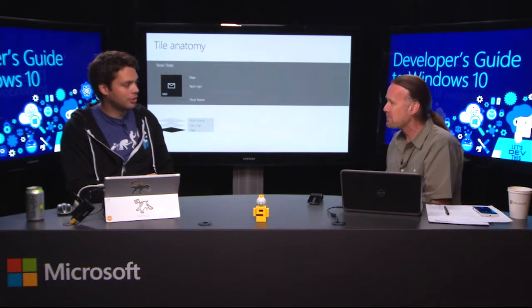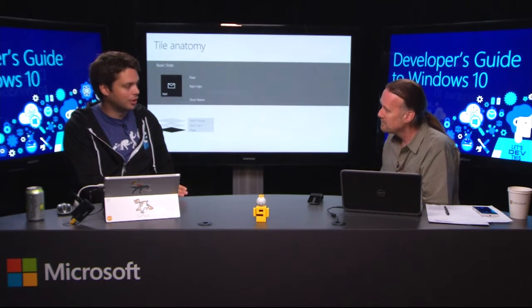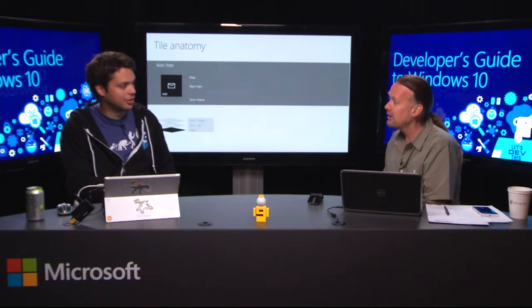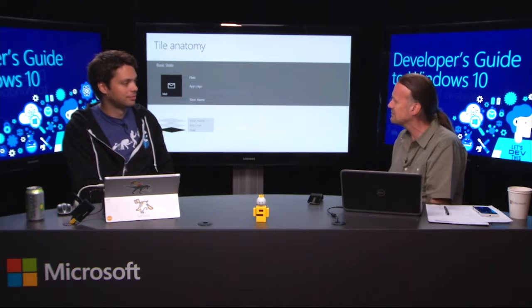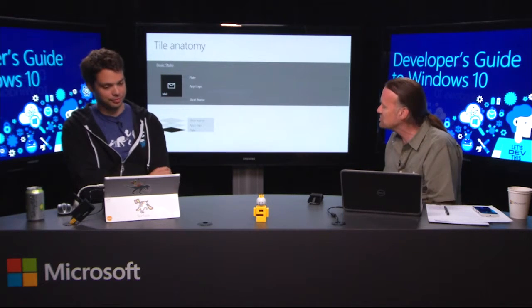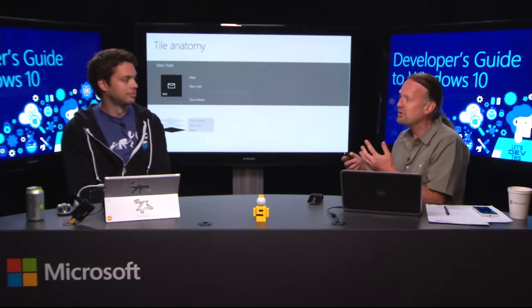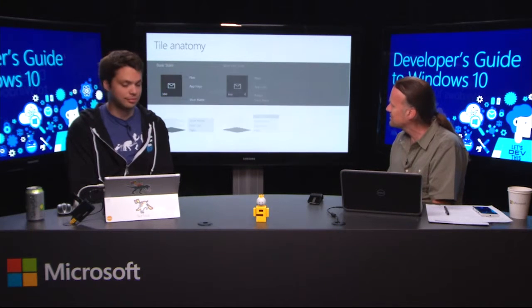It's new to Windows 10. It didn't exist in Windows 8.1 or 8.0. It was in Windows Phone. Now it's new in Windows 10. Yeah, we had it on phone. So we converged more on the Phone 8.1 way of handling these things. And then you can have the short name. It makes up what the user sees. So that's the basic state.